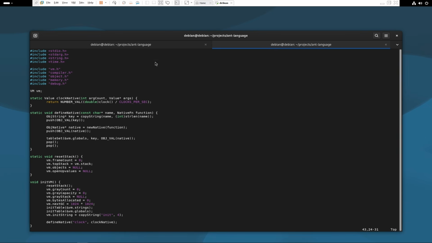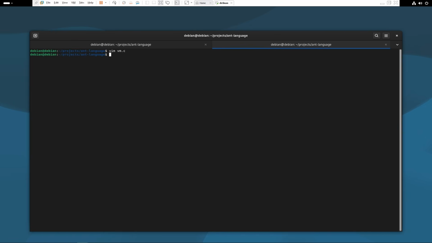At that time we have a lot of allocation, the bytes allocated will be greater than next GC, and we will trigger the collection and free the memory if we have unreachable objects. Then we update the next GC to be greater and greater, so the next time we need a lot of allocation, and then we do the garbage collection. That's it, guys.